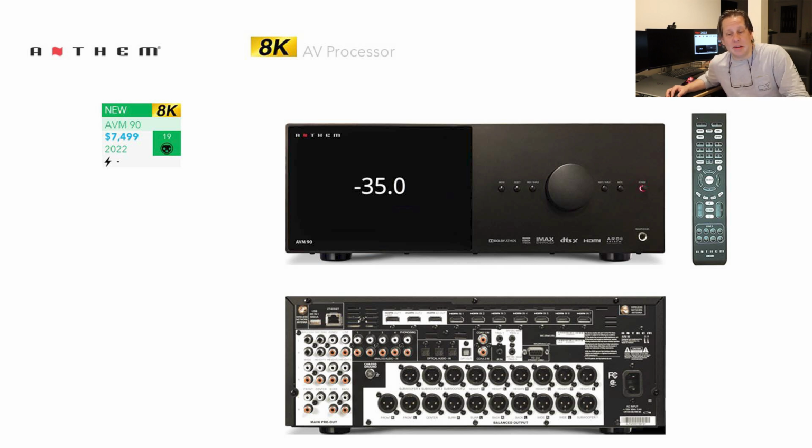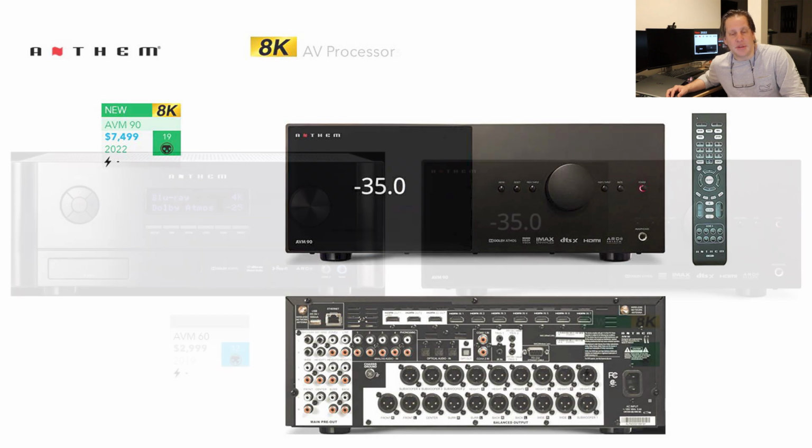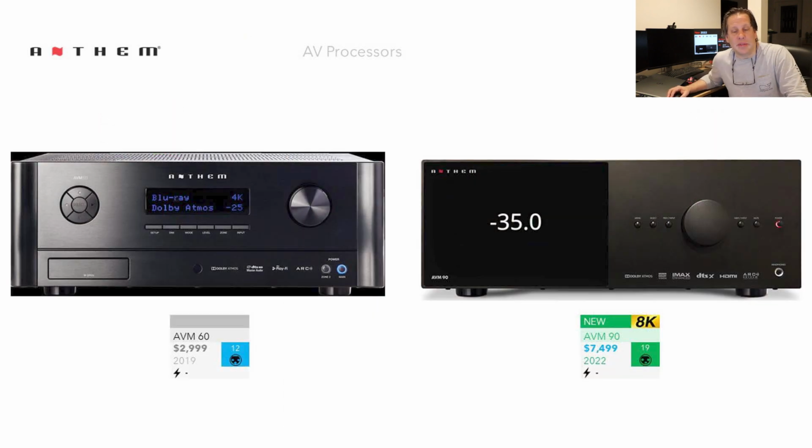And it is a very attractive unit. This whole range that Anthem has gone through with a nice display in there and the smart layout of buttons, this is a very modern looking processor. In comparison with the prior generation, we can only look at the AVM 60, which was what was there before, and really can't compare to the newer AVM 70 and 90 because that was only a 12-channel processor. But cosmetically, you can see the design language, how this has evolved. It was always an attractive unit from Anthem, but this then takes it to a more modern design.